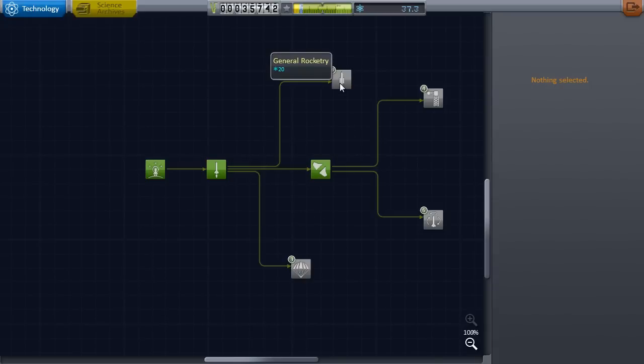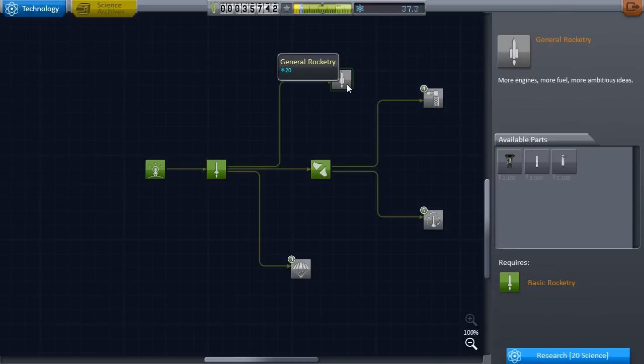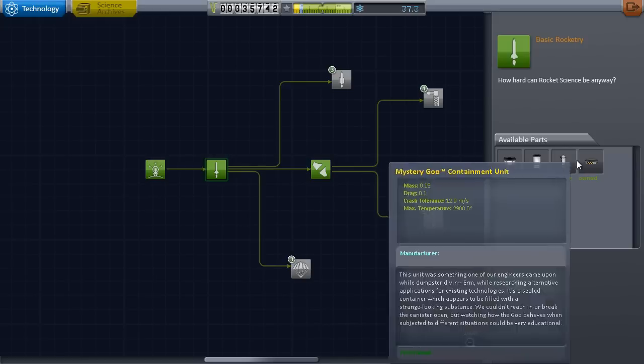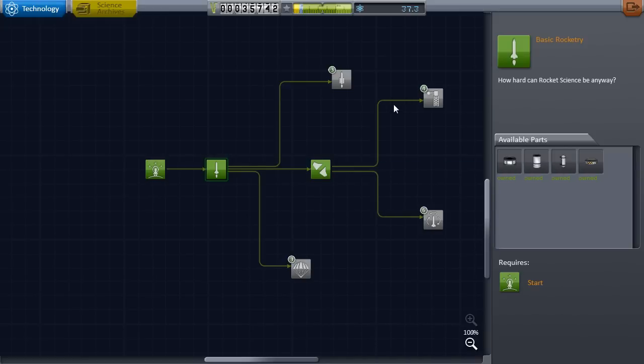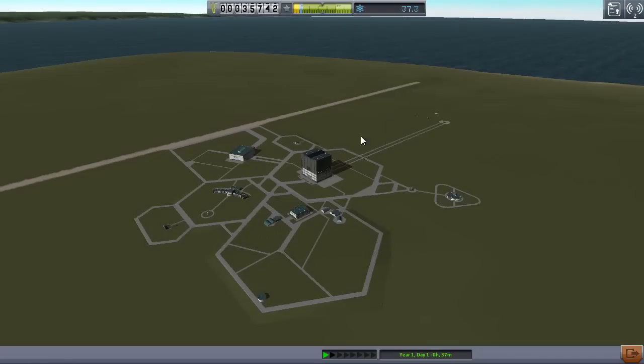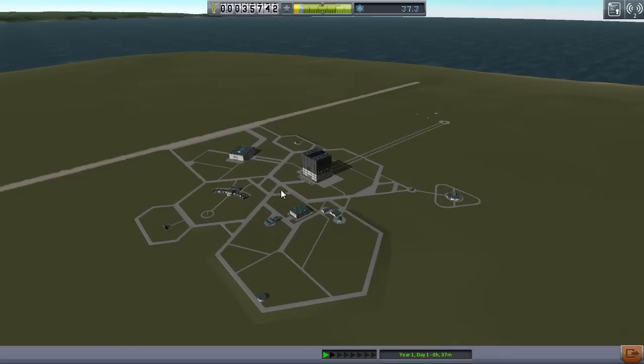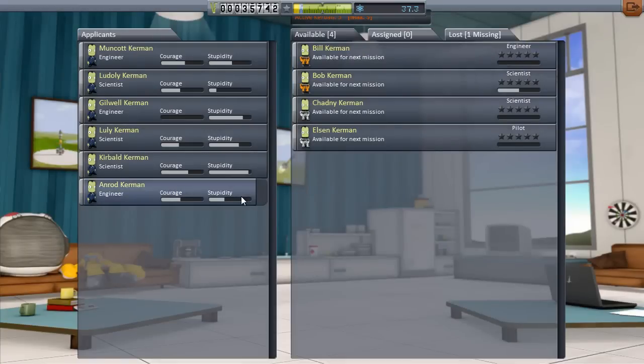Alrighty. Oh, we have a goo containment unit. We should have been using that. We got some more science, though, and I think next time we'll start off purchasing stuff with some science, looking at our available contracts, and seeing what we can do.